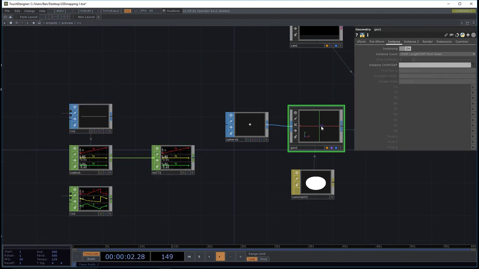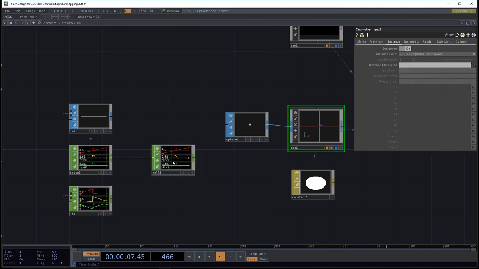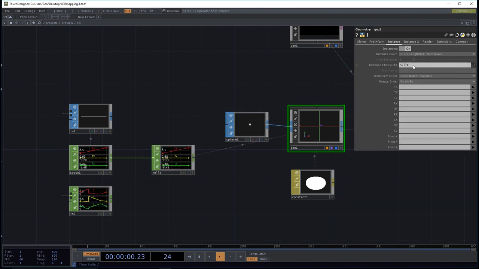Then go to the geometry component, and I can drag this null CHOP I added over to the instance CHOP parameter. You could also type in null1 or whatever you want to do, but I like drag and drop. As soon as you specify something here, it's going to open up all these parameters for you. It's going to ask which channel in this CHOP do you want to use for the TX information, and which one for the TY? If I wanted to rotate or scale these things, I can also supply rotation channels, scaling channels, pivot channels. But for now, we have TX, TY, and TZ positional data ready.